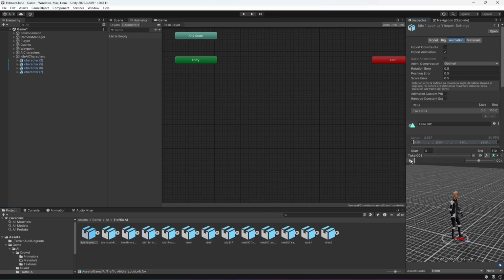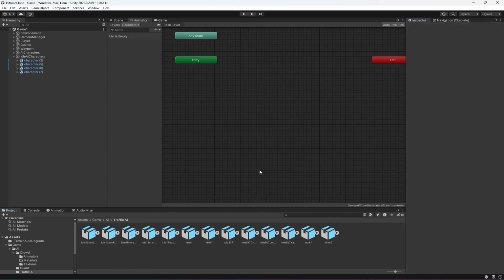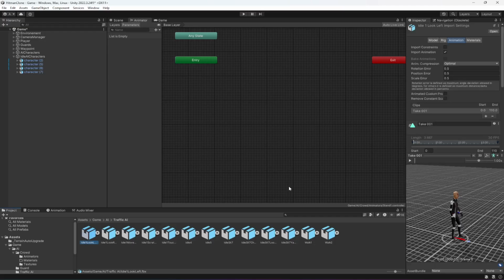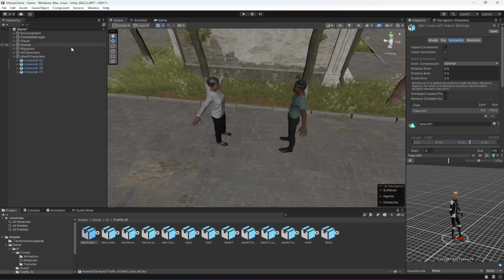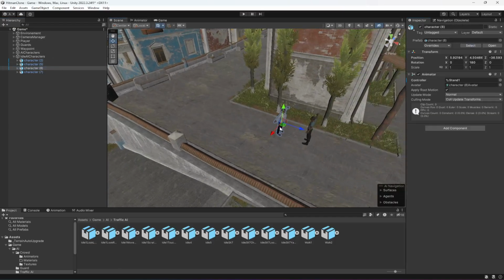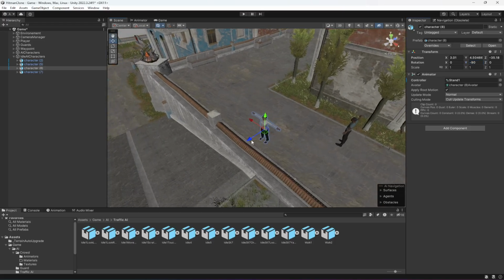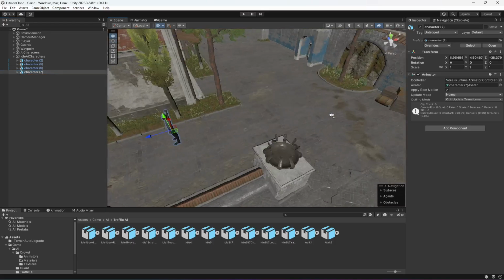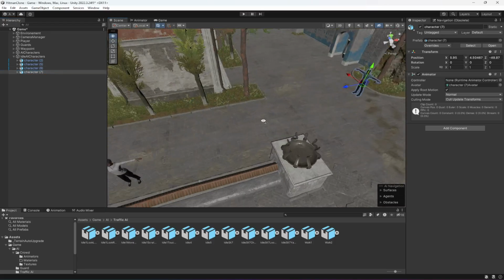Alright, let's add this animation. We don't have the talking animations. As I told you, you can open up the mixamo.com website, and from there you can download different types of talking animations. We have the idle animations. So for example, if I select this character and move it right here, then I'm gonna rotate it to minus 90, and this character will be standing right here. Then let's move this character there.